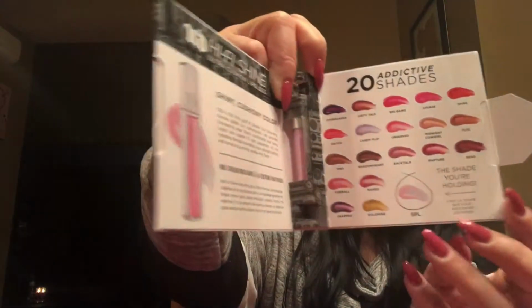Okay, next, another brand new product. I got 3 brand new products that just came out not long ago in my bag. Is the Ultra Cushion Lip Gloss by Urban Decay Hi-Fi Shine. It comes like this. And I believe that everybody got the same color. It's called SPL. And this is what it looks like when you open it up. It has the shade circled.